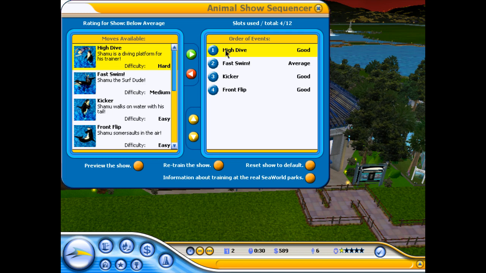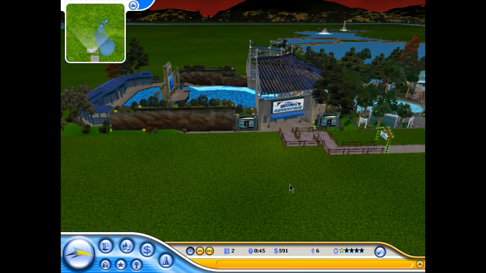So we got high dive, good, fast swim, average, kicker, good, front flip, good. Right, that'll be pretty good.